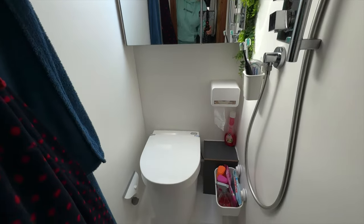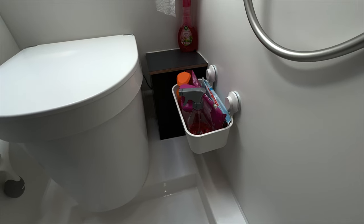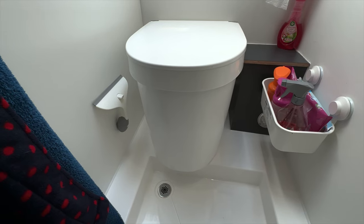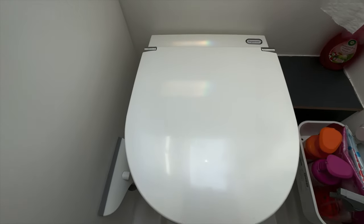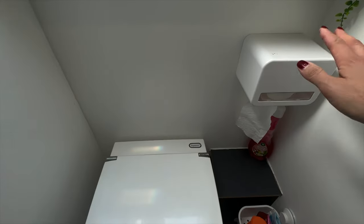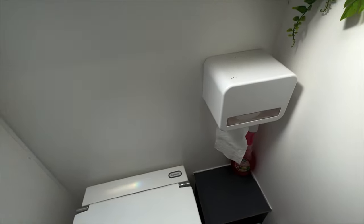This is my favourite part — our wonderful bathroom. We've got this suction cup holder from IKEA which is perfect just for cleaning bits and bobs — it stops everything rolling around on the floor when we're travelling. Everybody needs a squeegee in any bathroom, and that's just suctioned on to keep it out of the way and lovely and tidy. This is our amazing toilet — we'll do a separate video on that shortly because it really is a game changer in truck life. This lovely little toilet roll holder is brilliant — it's from IKEA, thanks to Dave and Jess from Global Tracers for suggesting it. It just sits on the wall and keeps the toilet roll really dry, which of course is essential.